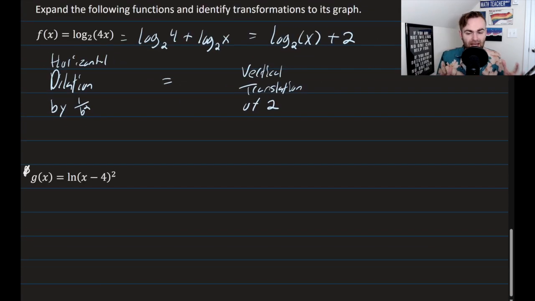So again, we have this weirdness. I don't like this notation. And again, the reason I don't like the notation is because of how ambiguous it is. Hopefully at this point we've talked about and you've explored the reasons why it's not good to have ambiguous notation. So again, we are saying that this is the natural log of x minus 4, squared.